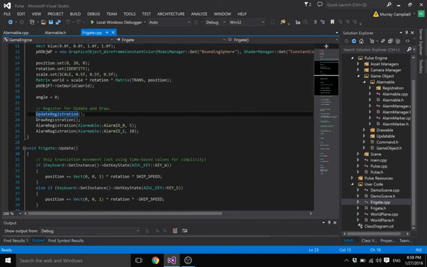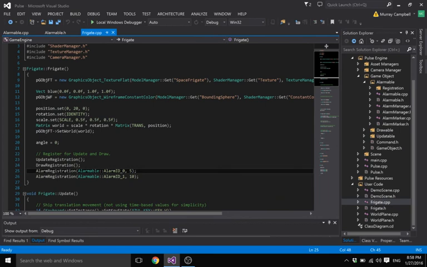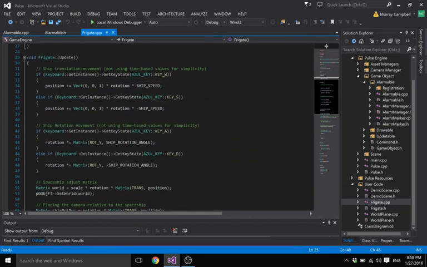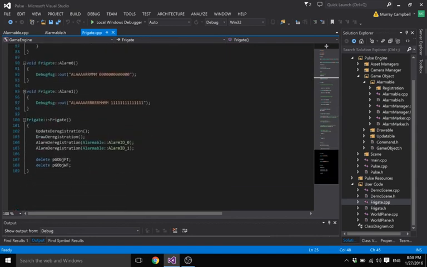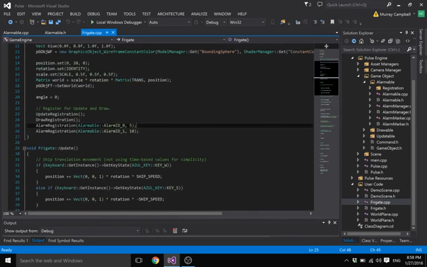So basically, the user will register for each alarm that they want. They just specify the ID. They can only use one at a time. That's not enforced, but yeah, I don't know. Anyways, and then they specify an amount of time they want for that. I'm just doing this in the constructor. It can be done elsewhere, I assume. And we define the functions. That's all good. And then we deregister when it gets destroyed.